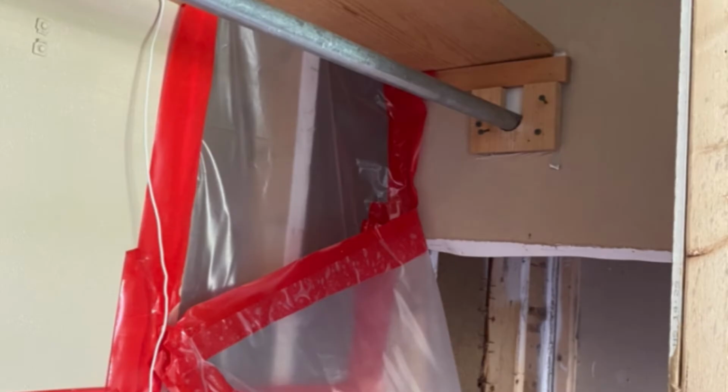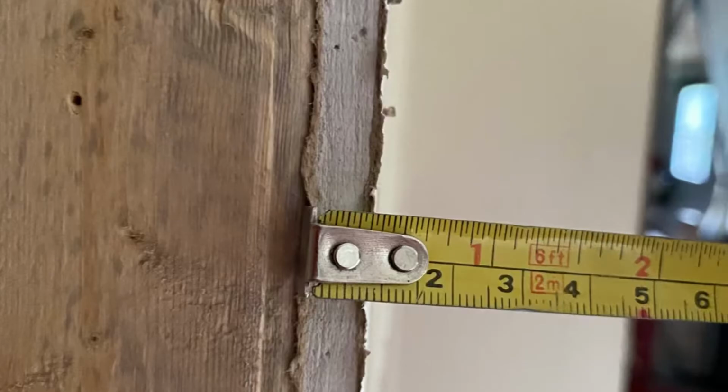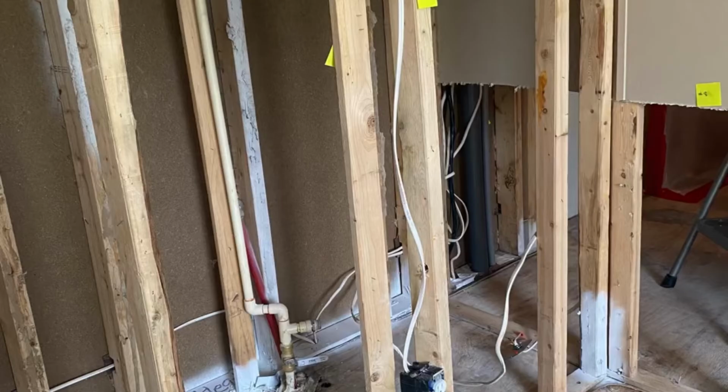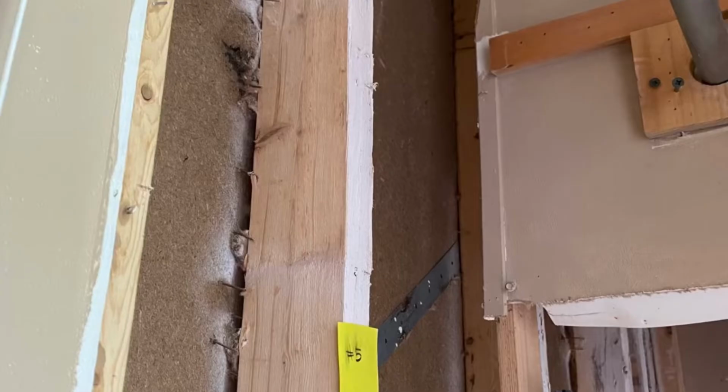So I watched 100 videos on how to hang drywall, did tons of measurements. I didn't even know what kind of drywall to get. So I measured the drywall and took all my measurements to Home Depot and picked up the drywall and started in. And it was a bit of a learning process, but I actually really enjoyed it. Before, all these stickums that you see are all my measurements for each place that I needed to measure and cut the drywall for.